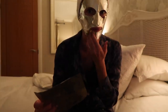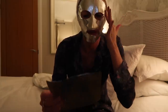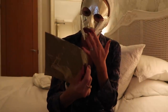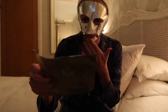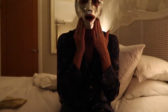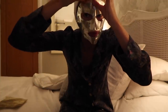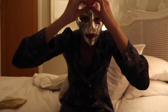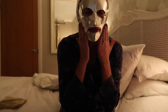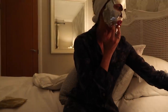This is one of the most bougie face masks you can possibly do, but I thought I deserved it today, and I had one of these in my box of lovely PO Box goodies. So this is very kindly sent by Estee Lauder. It is the Advanced Night Repair Concentrated Recovery Power Foil Mask. Apparently, you can actually peel the foil bit off, but all the celebs, ooh, is that working? No, I'm just gonna leave it. People like Victoria Beckham, when they featured it on their Instagram, they left the foil on, and now it just became the foil mask.